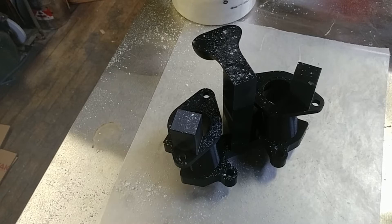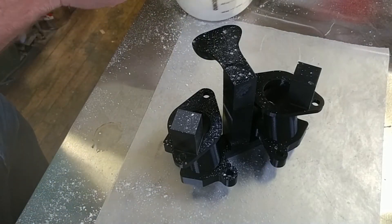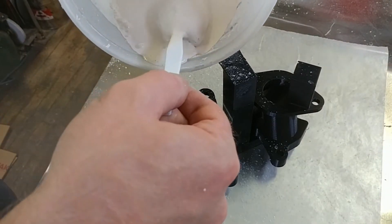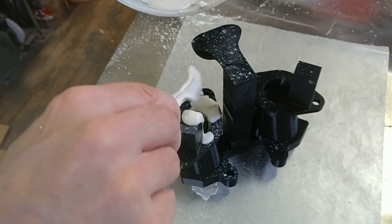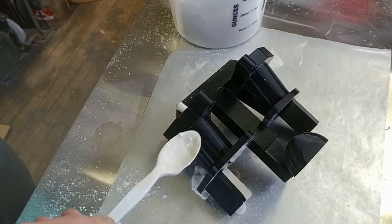I kind of made a mess trying to pour some of the Plaster of Paris, so now I've got little bits of Plaster of Paris all over everything, but that doesn't really matter. So let's see how this goes — I've never done this before. I am kind of dubious because this is a lot more liquidy than I remember this being in the past. Maybe this is too thin a mixture.